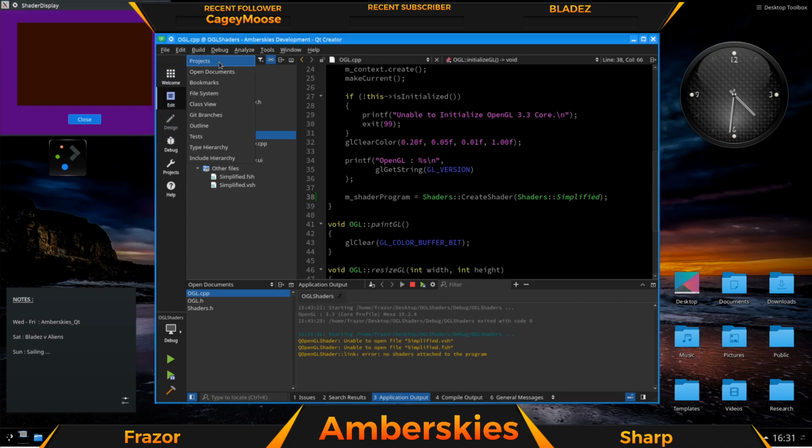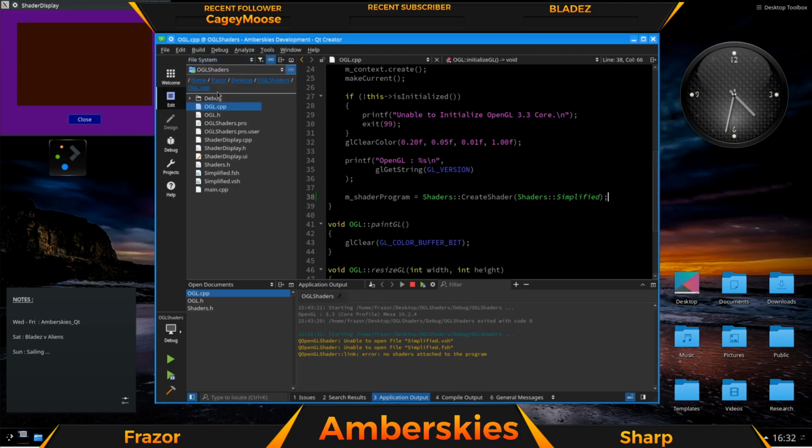Why are they not there? Oh, you're in the debug, aren't you? I thought that I had fixed that. Oh, I hadn't. So again, this is another reason to test it out, because it doesn't always work the way you think it's going to.